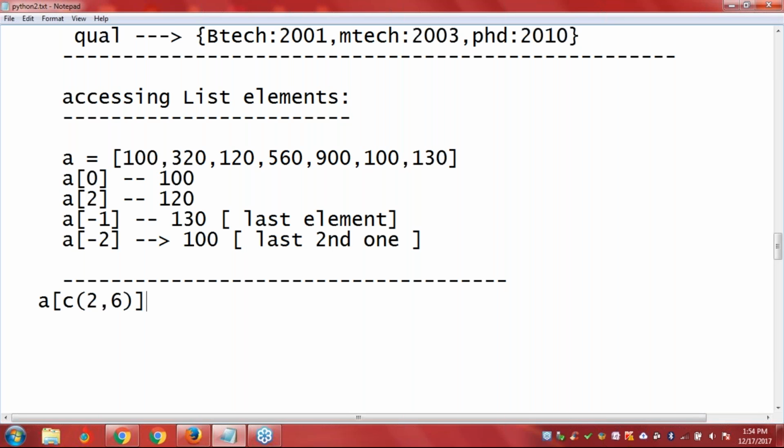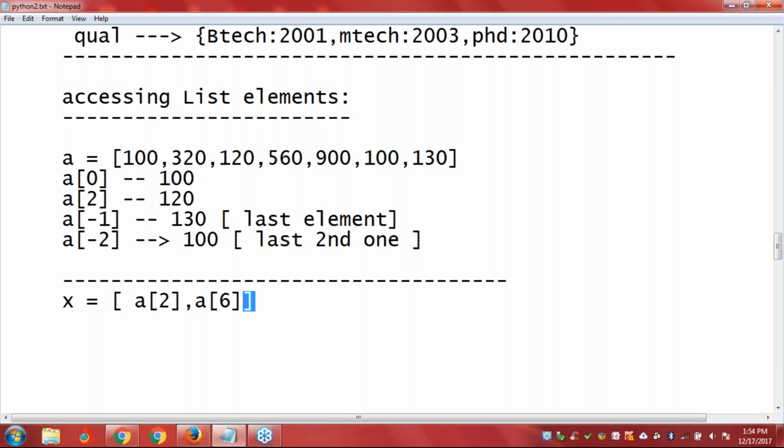Directly you cannot do. That's why what I am saying is x equal to a list. What I want, second one. How to get the second one? And next, sixth one I want. 6 or minus 2. Now what is this? This is a single. What is this symbol, sir?